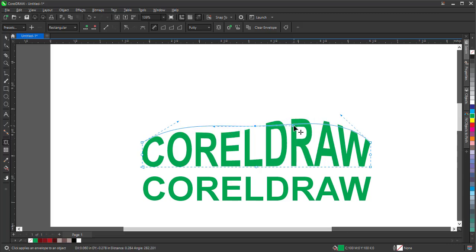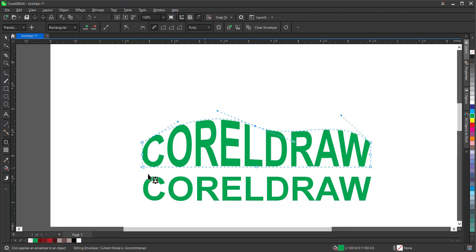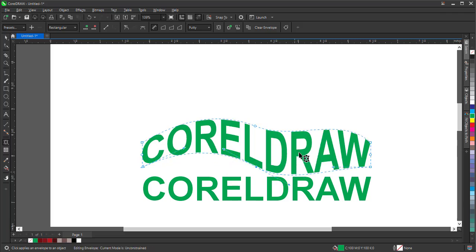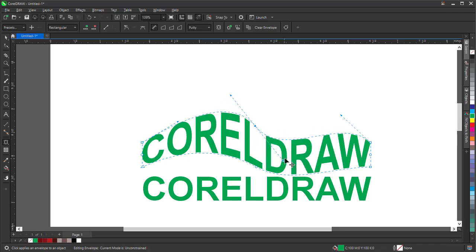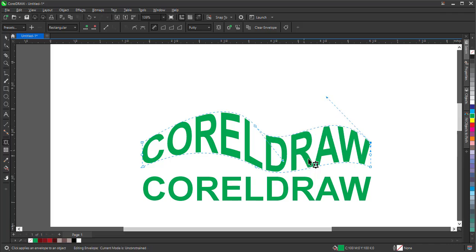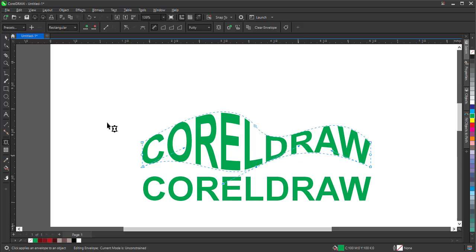So you can use this to modify maybe the direction of your text. I want it to be this way or this way. So this is about the envelope tool. You use it to modify your text, just like I'm doing.